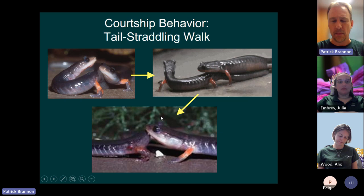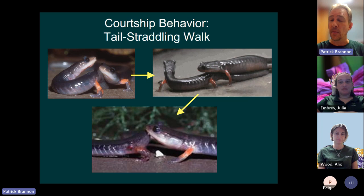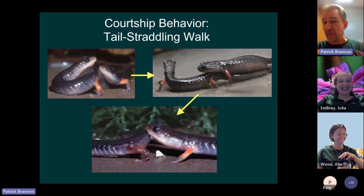We have lots of researchers over the years coming to the Highlands Biological Station. For over 30 years, we had researchers from Oregon State, I think it is, come to the basement of our nature center because it's all dark and moldy and wet down there, and do these experiments. They have these salamanders. They put them in little plastic shoe boxes, and they've studied mating behavior, territoriality. They put one salamander in a box, and then they'll introduce a foreign salamander and let them fight it out or mate or whatever. They call it the red light district because they have red lights so they can observe them at night when they won't disturb their behavior, and for other reasons.